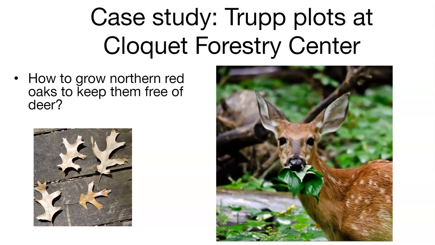I want to talk about another example where I've been a part of a study. These are some plots at the Cloquet Forestry Center that's asking the question, how do we grow northern red oaks to keep them free of deer? And so northern red oak is a very important ecologically and economically tree species in the lake states. It provides a lot of acorns that wildlife like to use. Now the problem that foresters and other natural resource managers face is that deer like to browse young seedlings of northern red oaks. And so the challenge here is to come up with ways to grow northern red oaks to get them free of deer browse. And so typically we think of a deer that can browse up to about 8 feet tall. And so the idea here was, how do we design a study to get these oak trees taller than 8 feet so that they can get out of deer browse and into the canopy and start growing them to be healthy, vigorous trees?